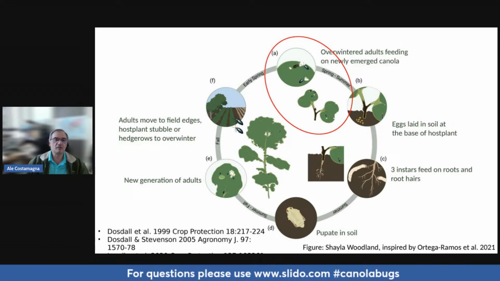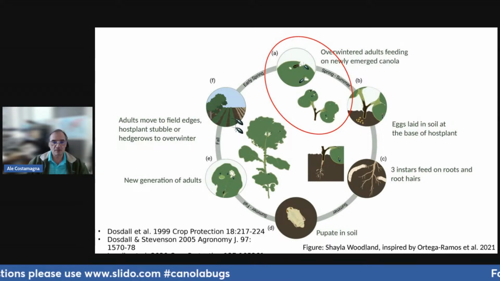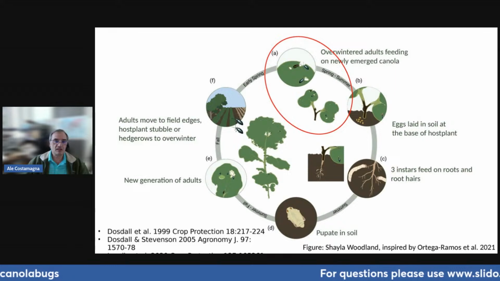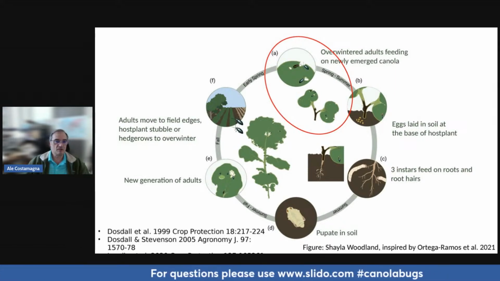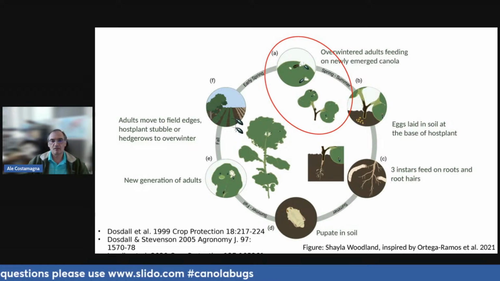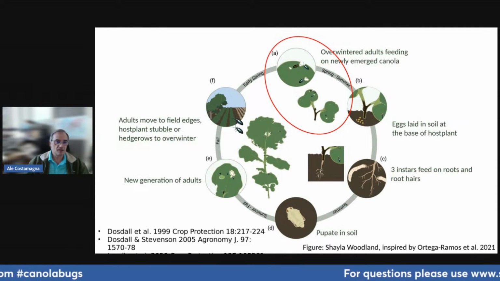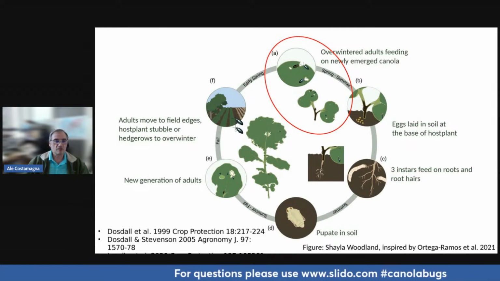They spend the whole winter waiting for this time, so they're quite hungry, so they will start looking for all these brassicas. And of course, the main crop they have in the prairies in a couple of weeks will be canola to attack. So they can be potentially quite devastating depending on how the emergence of canola co-occurs with the peak of adults moving out of overwintering.